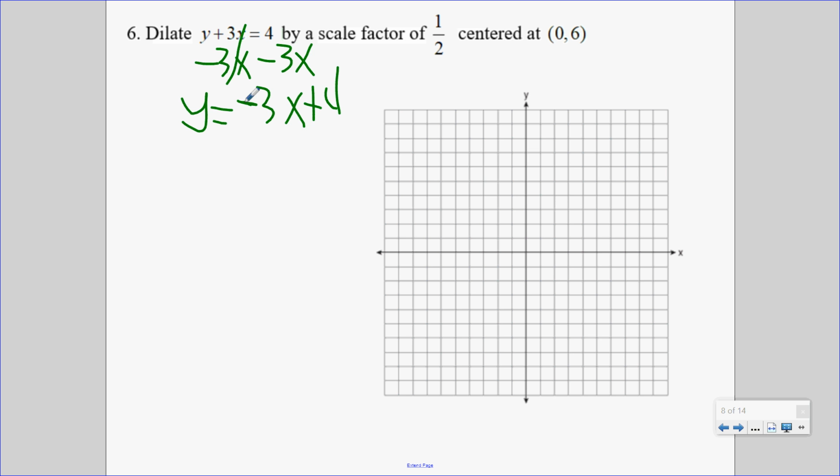All right. Take about 5 seconds. Tell me the slope. Line dilations, parallel, keep the slope. The slope is the same. Next, I have to determine whether or not the center is on the line. To do that, I'm going to substitute x and y. So I want you to take about 30 seconds and determine if the center is on the line.